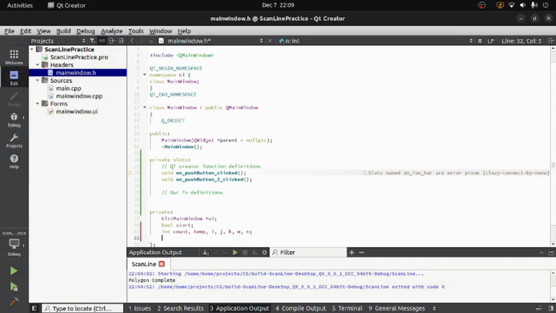Then we have two arrays, sorry, three arrays, all int. A and B will store all the coordinates of the polygon, that's why they're a bit bigger. And x of i will store the respective locations, which will be useful in coloring.